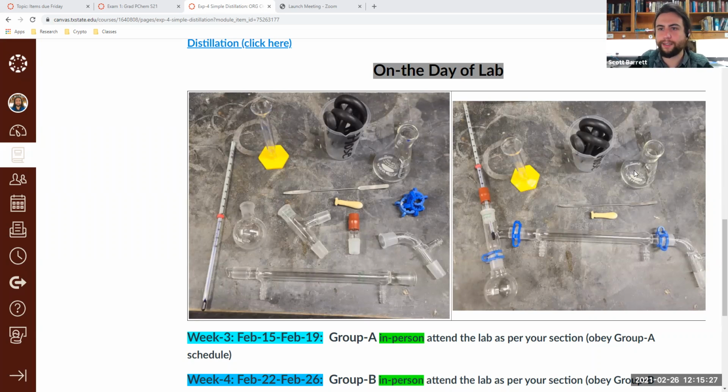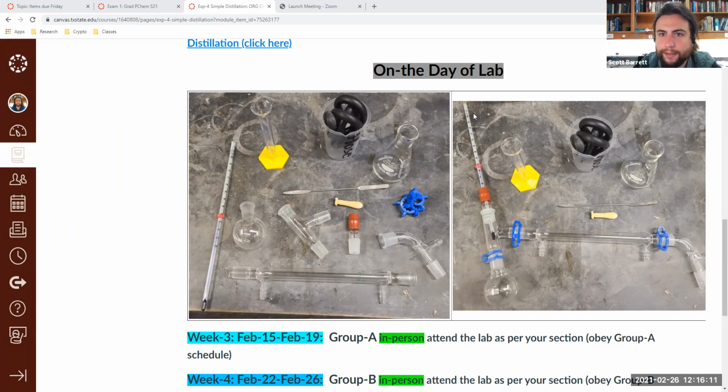With a condenser, we want to put a hose coming from a water source going in at the bottom, up through the condenser, and coming out of the top. That brings cool water up through the condenser, where it meets your hot distillate and cools it, going the opposite way down the condenser. Then the hot water that has received the heat from your distillate goes out of the system. The distillate goes through the condenser and comes out of this adapter at the end, falling into a graduated cylinder for the example we have here, or just a receiving flask.